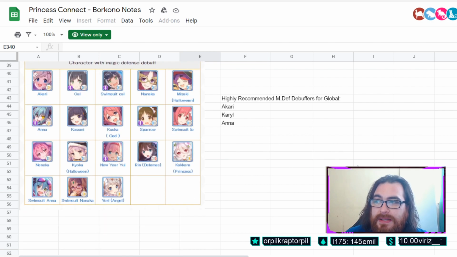Magic debuffers are also recommended. To be fair, I have heard from the community that bringing magic teams for clan battle isn't really recommended, given that they're not at their optimal performance just yet. But if you do, Akari, Carol, and Anna are your debuffers.